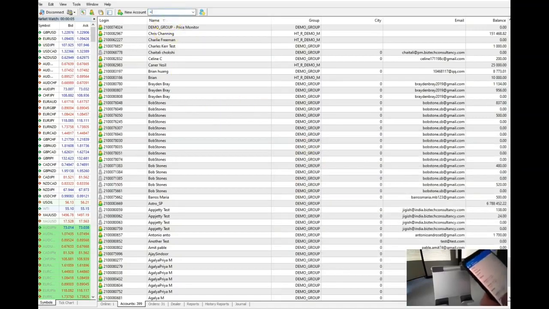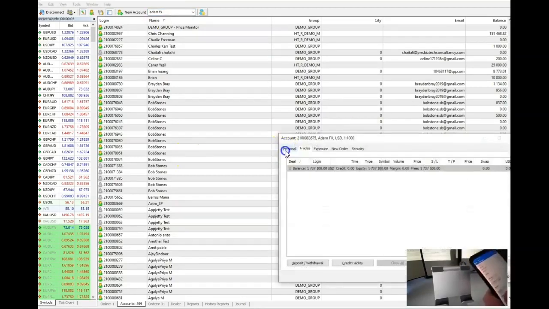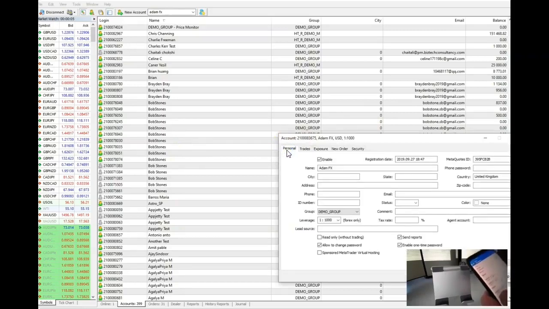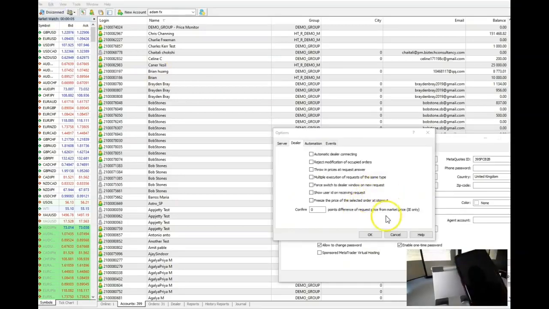Adam FX. The group namings mean nothing, okay? Because it's just a name on a server. The issue is this entire server, every account says real on it. Whilst I'm in demo group here, you can see that's the account and it's real there. This is just artificial group names. I can make my own groups. Sorry, I just had to delete a bit of the video then because it had server IPs on it.